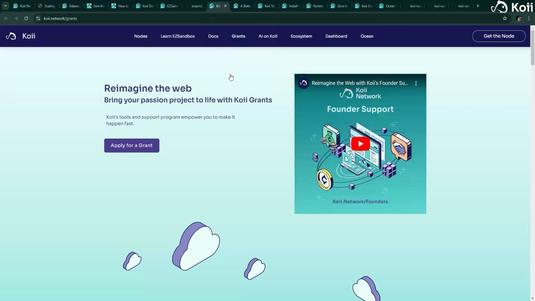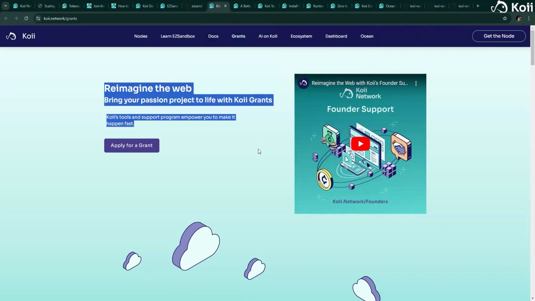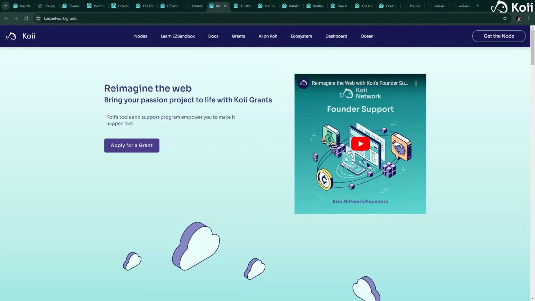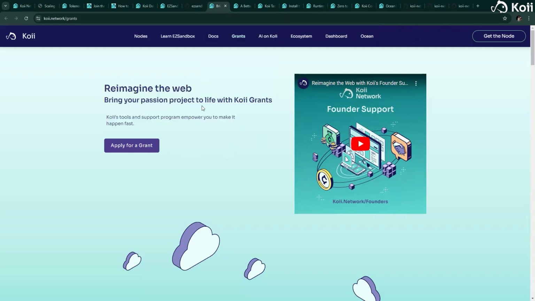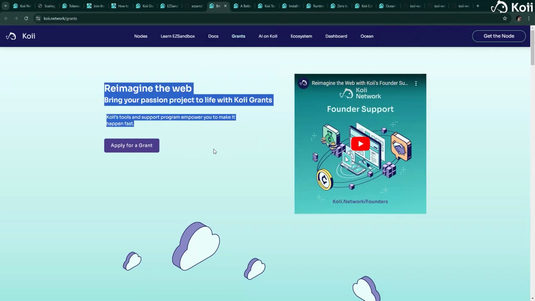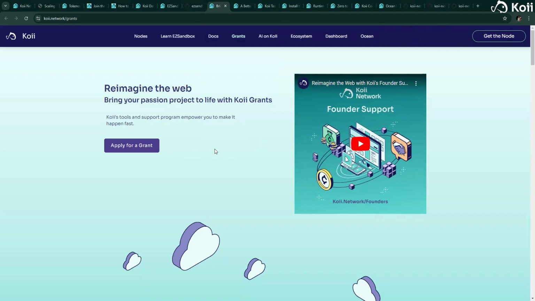So Koii does have this grant page where you can apply for grants, but I'll admit that this isn't the fastest way for you to get grants. Typically, this is for larger enterprises that want to get access to $50,000, $100,000, $150,000, and they have a really solid plan for how they're going to use the money. And basically, this money can only be used on compute.